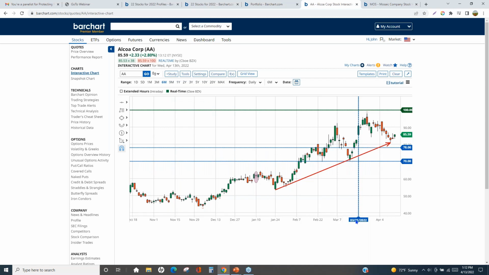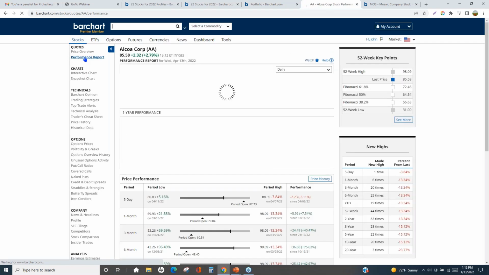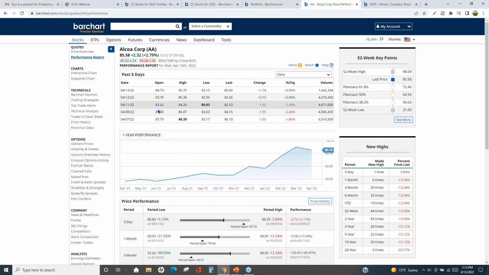And so here you can see March 21st, and there's that big up candle, right? Again, a big price movement on that particular day. On that day, I think we actually saw the price of Alcoa go up about 8%. Well, we can always check. We can come back in here under Price Performance, and I can go back about a month ago and see how far the price has gone, and what that value would have been.